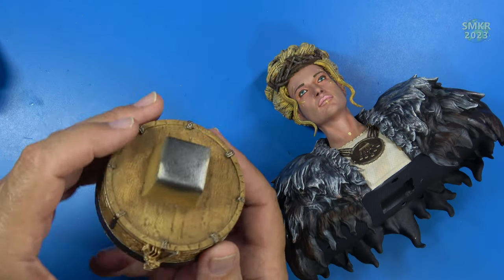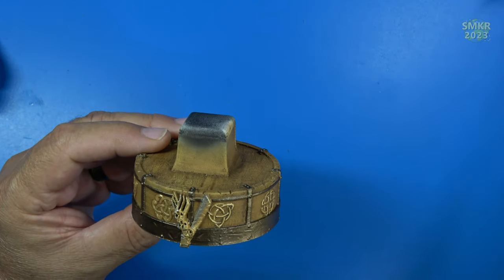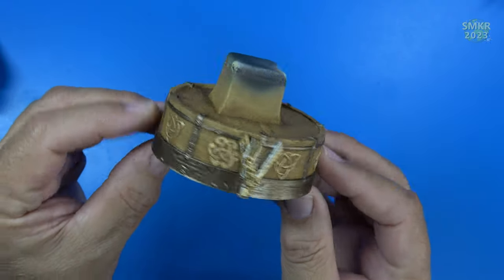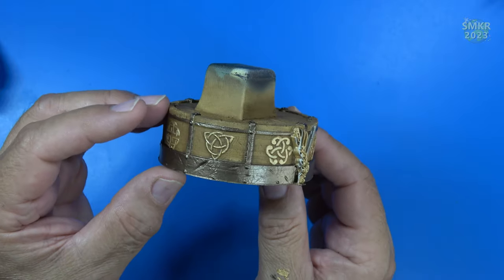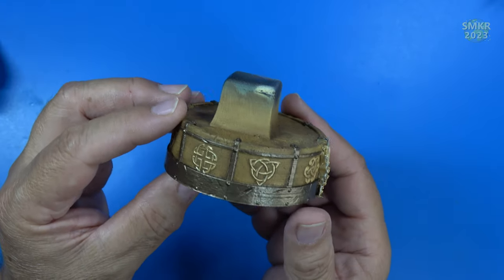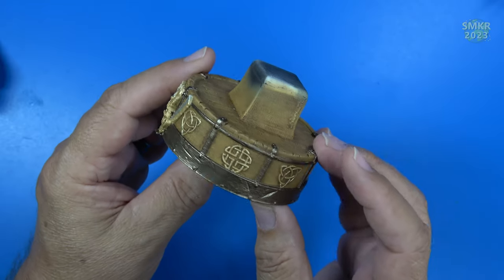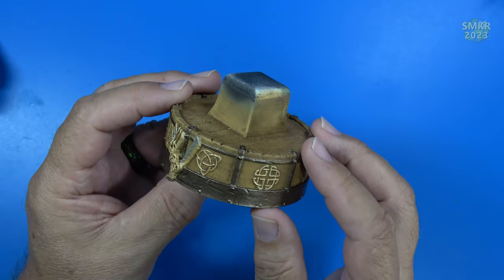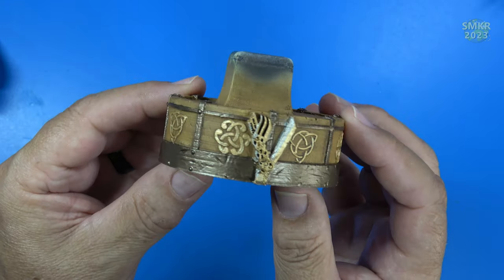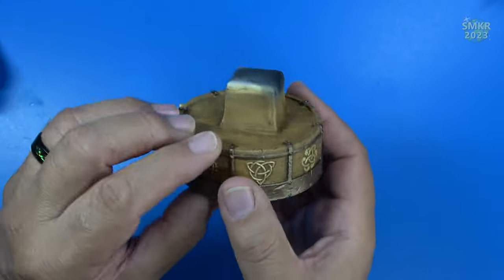Here's her base, and this was also painted with oils for the wood tones. It had a base coat of Steinal Res yellow, and then oils were painted over the top. With Monument Hobbies Pro Acryl providing the metallic finish — the golds and the bronze color. So that's what she will sit on, and that's what that looks like.